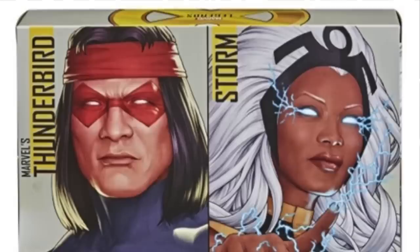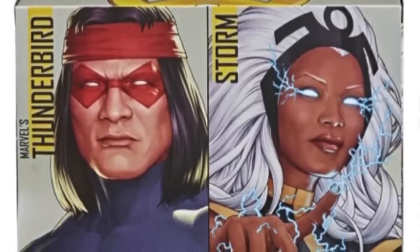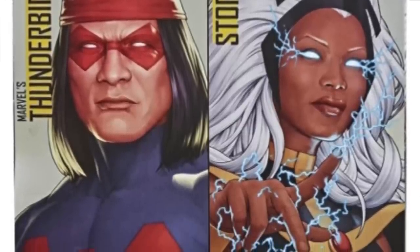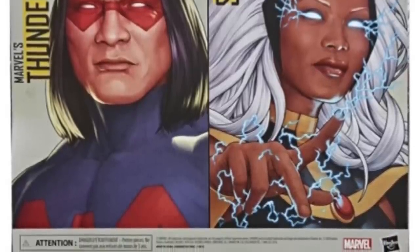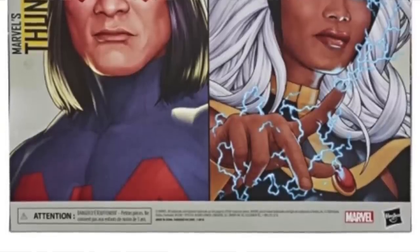Okay, now finally for some Marvel Legends news for you guys. So first of all, I just want to update you. This weekend, Target started officially selling their Target exclusive Storm and Thunderbird 2-pack. Now, I went to my local Target. The official sale date was this past Sunday. I went Sunday morning. I didn't find anything. Pop Finder told me there was supposed to be 4 in stock, but when I got there, there was nothing there, and the employees told me they had nothing. I was there when the store opened, so I don't know what happened there.